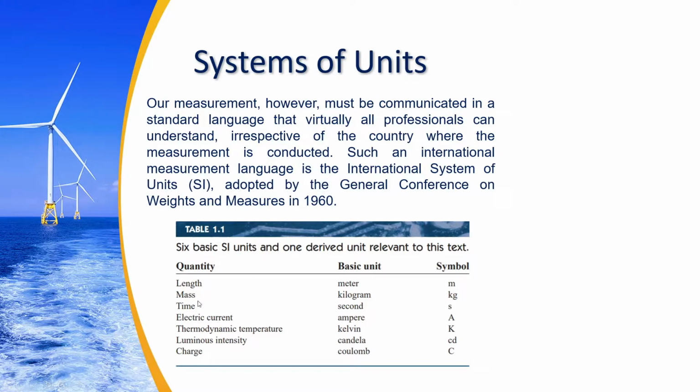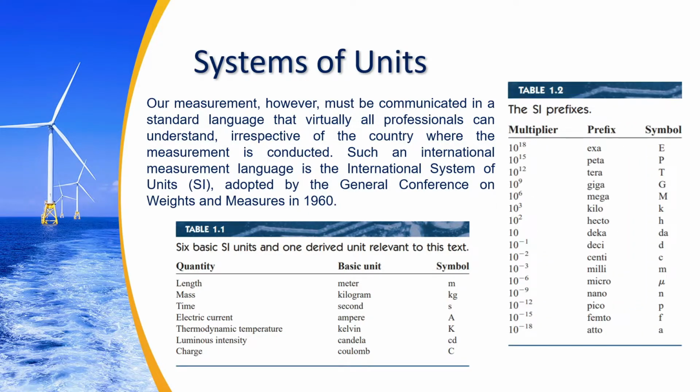So dito, sa 6 basic quantities na to, is syempre, ang tutukan natin is about the electric current. So, ang SI units natin na ginagamit dito is ampere or capital A. So, ang mga kasama nito is yung, syempre, yung voltage. So, volts yung basic unit natin doon. Okay, then yung resistance, ohms naman ang basic unit noon. Okay?